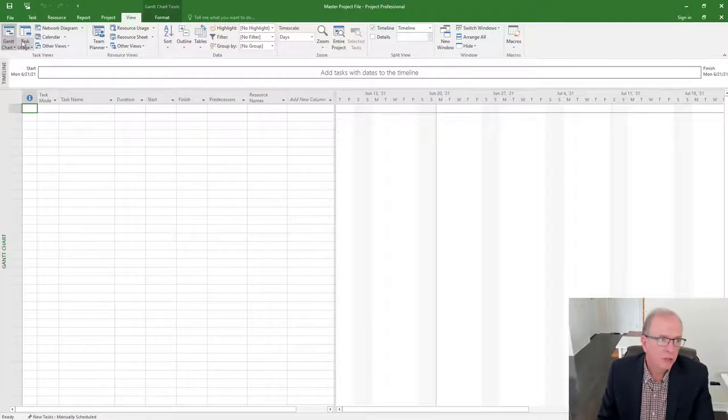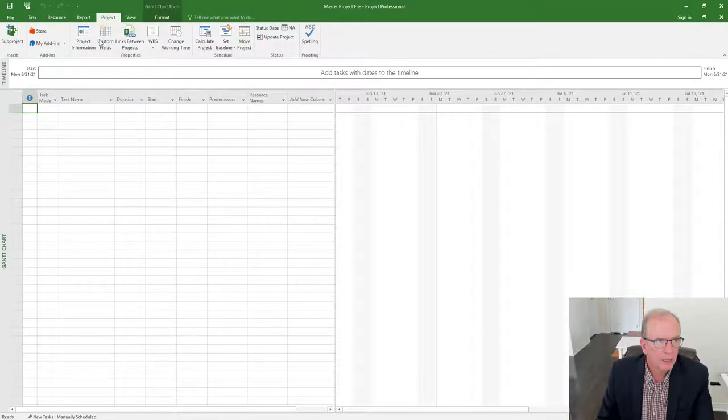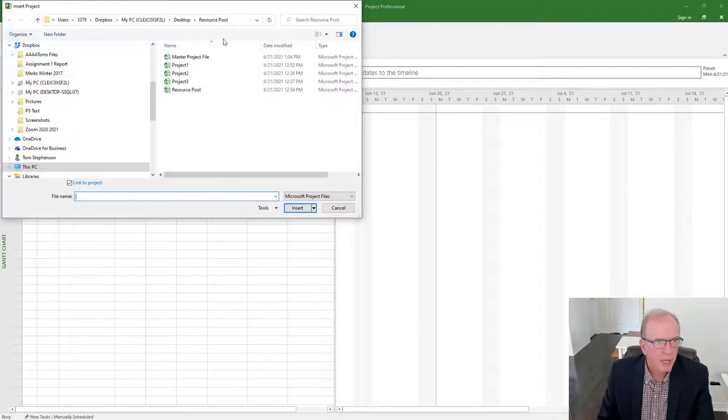And then what I'm going to do is I'm going to go to the project tab. I'm going to go see where it says sub-project. And I'm in the resource pool folder that I created. I'm going to insert 1, 2, 3. These 3 projects, I'm going to insert them.